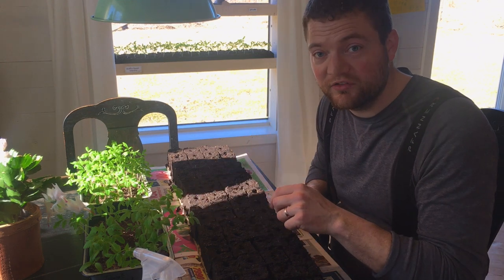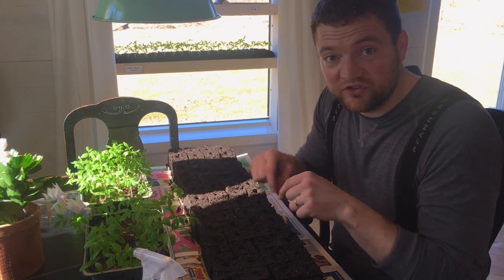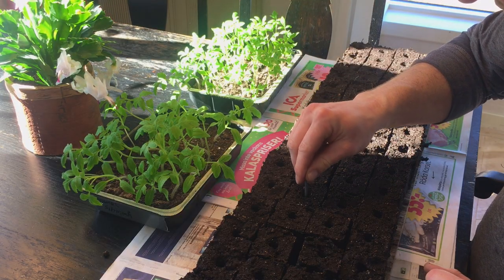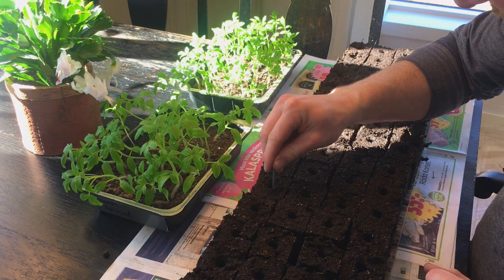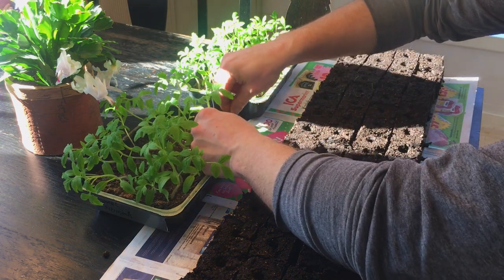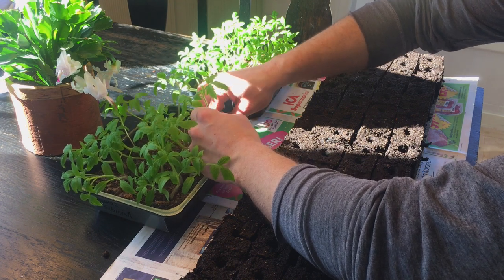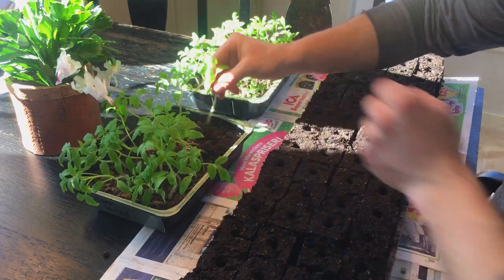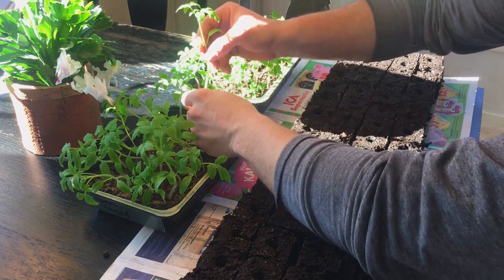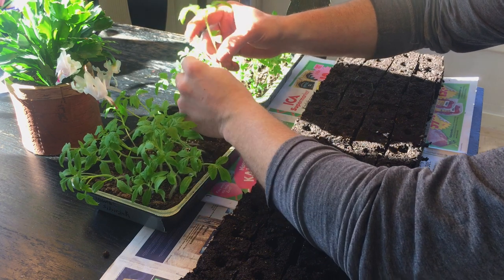Because tomato plants — as you know — you can actually put the stem into the soil and they start to shoot new roots. I'm just going to demonstrate one plant for you here — making a little deeper hole, then getting this out carefully with the nail, damaging as few of the roots as possible, and trying to get the soil off because otherwise it won't fit into the hole.